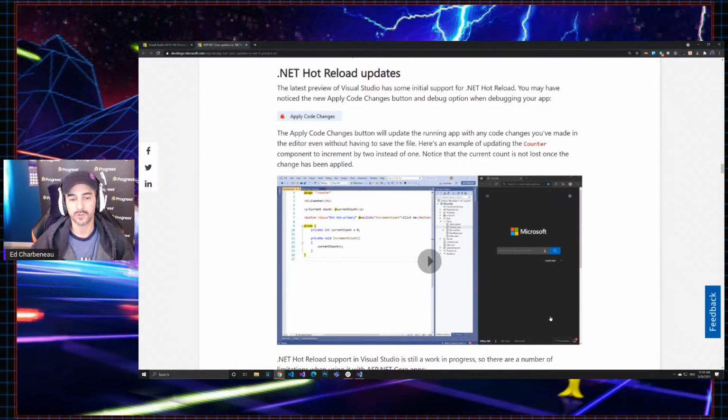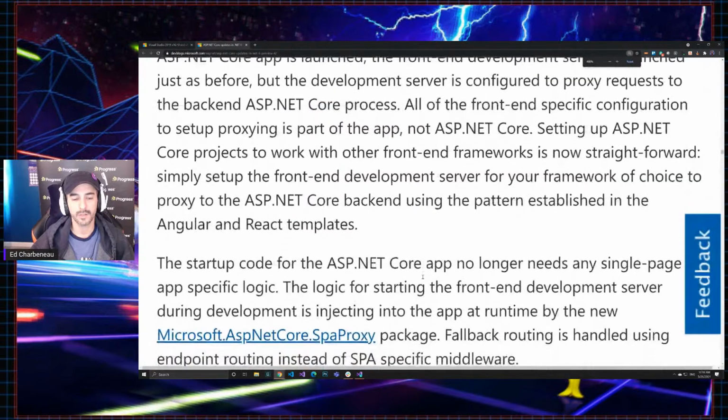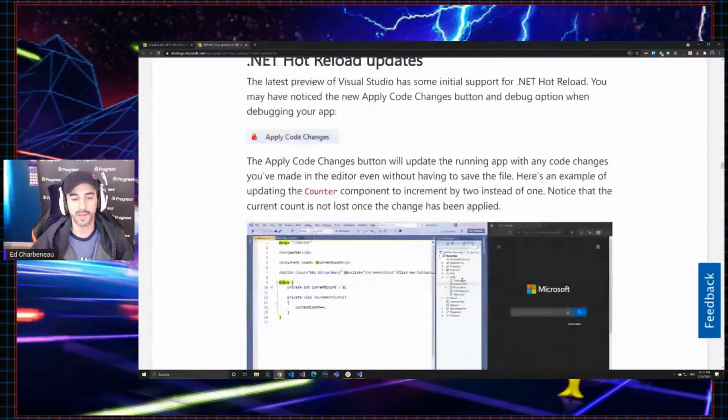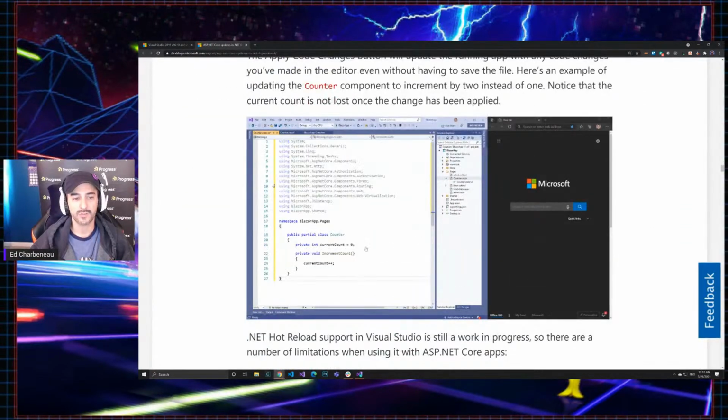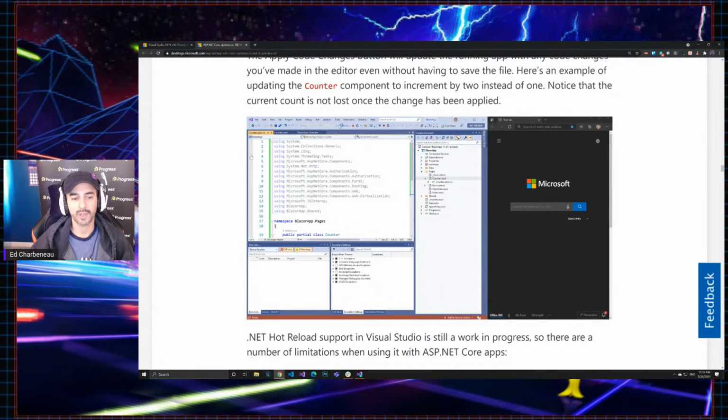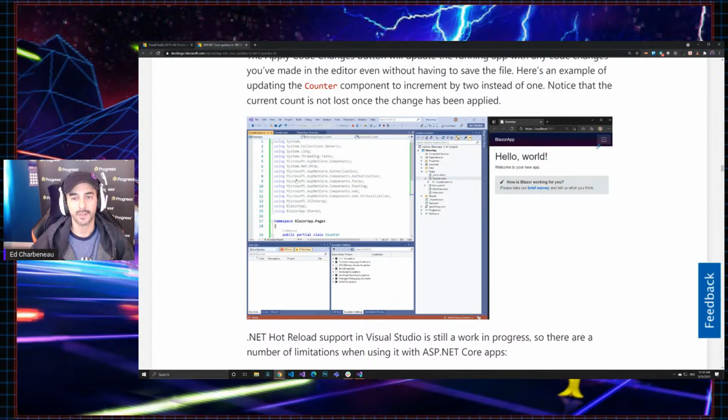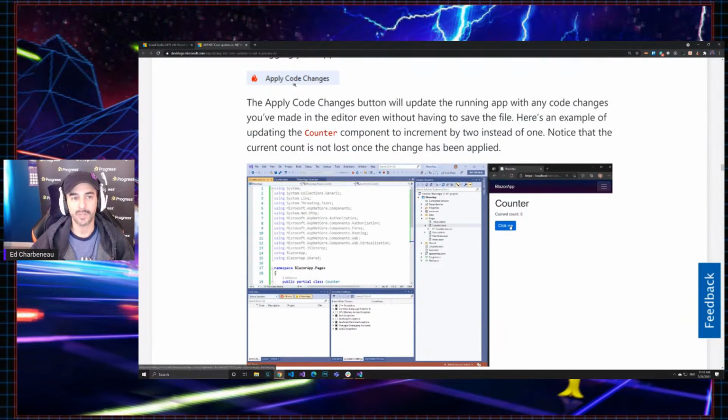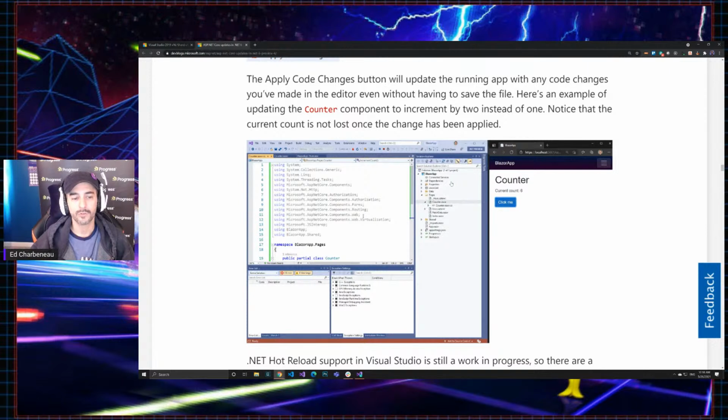Let me see if I can zoom in a little bit here so we can see the video of what's happening, because this is an interesting feature that I think has some potential. And what they've done is they've added this apply code changes button. So if you want to write code and not even save it and wait for the hot reload to happen, you can hit the apply changes button, and notice they haven't saved here.